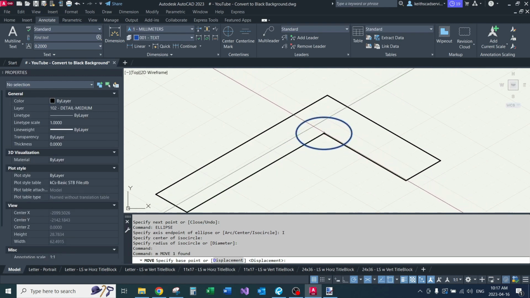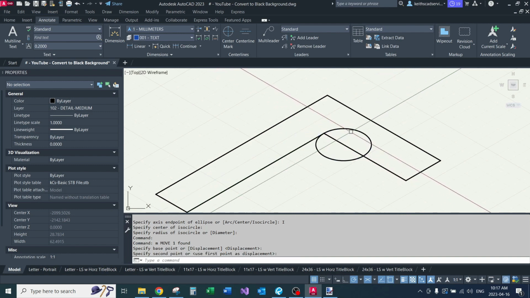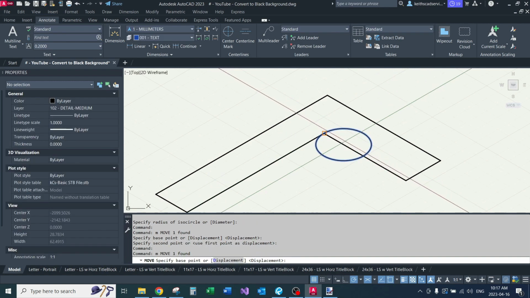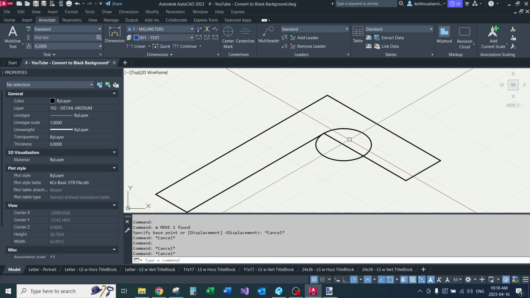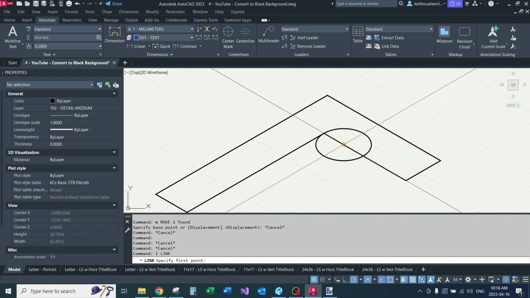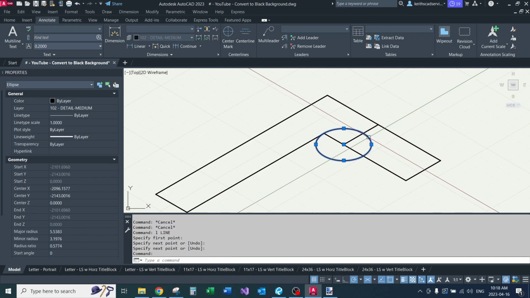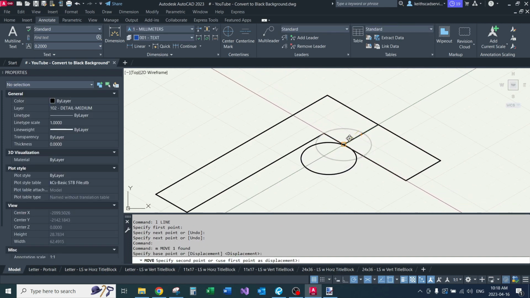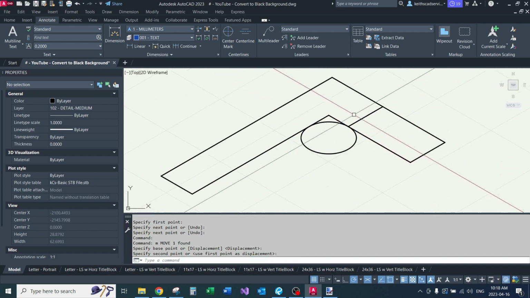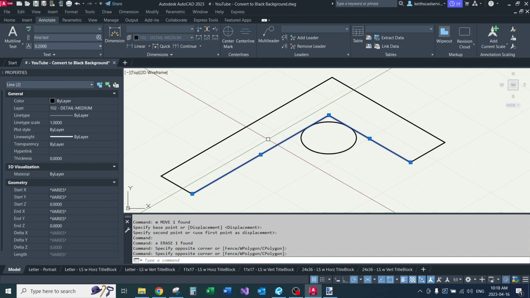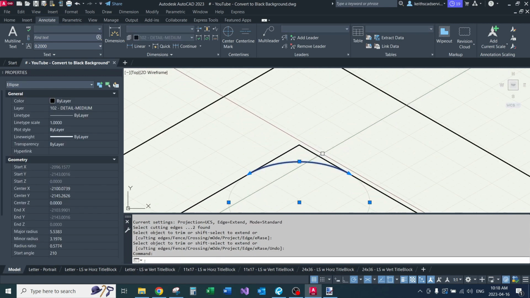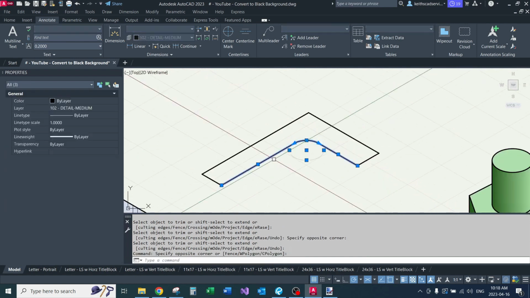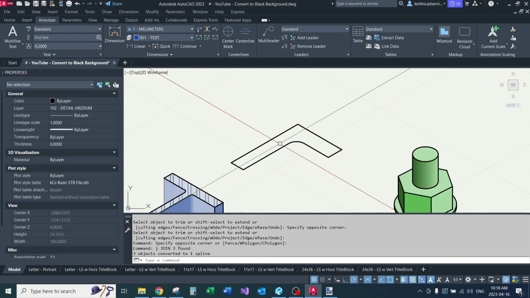Now there might be a faster way to do this, but I got to get the circle placed exactly where I need it. There we go. I swear I was faster at this when I was not recording myself, but that's how it goes. So yeah, if you do that, now you got your fillet.